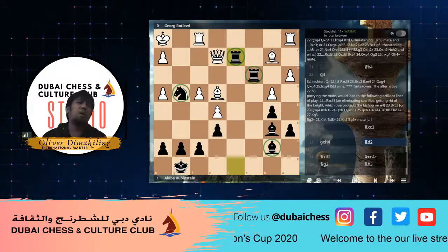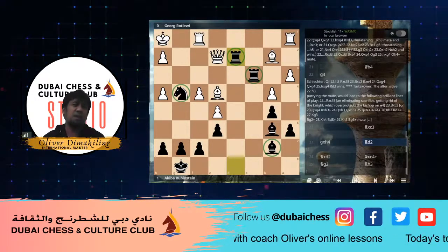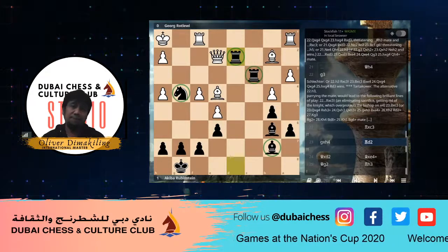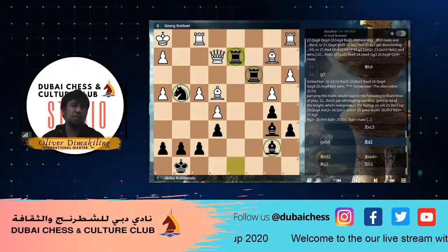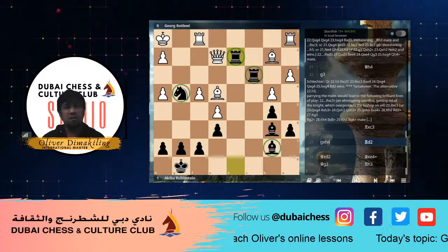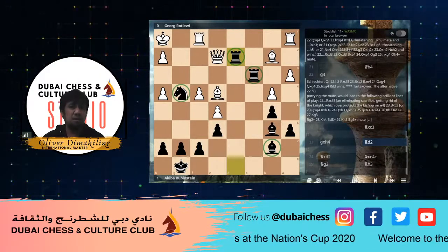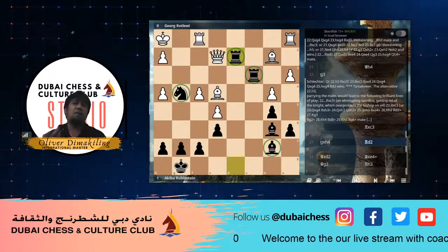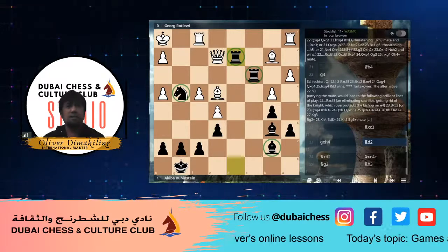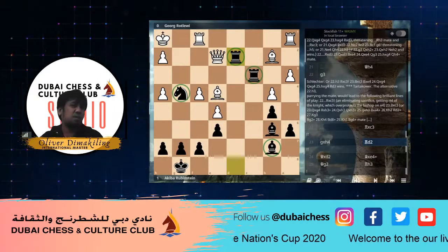Okay, the big problem nowadays is just the advent of computers. That makes the game a little bit less creative. I actually don't like computers, and also it pushes people to cheat as well. So that is bad. Nowadays, you see people using Stockfish or whatever, and that is really bad. A lot of cheating incidents nowadays because of computers. Before, the ideas were very genuine. Yes, we have the human ideas, the human mind, and that's really, really beautiful. And if you look at these ideas, this was 1907.